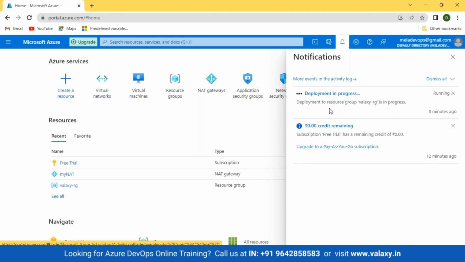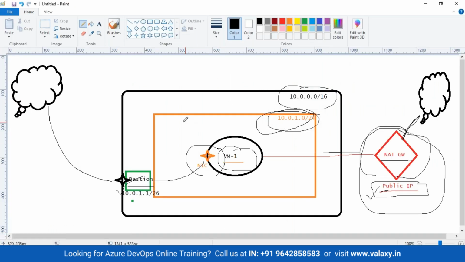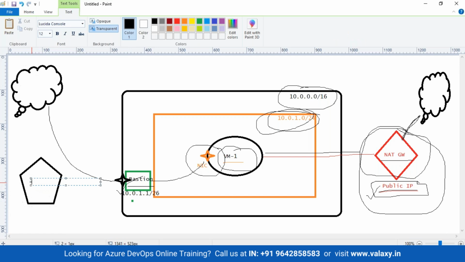So keep that in mind. It's not straightforward; within 1 or 2 minutes this will not be created. This will take a good amount of time. So you have to be very patient when you're working with Bastion host. The importance of Bastion host is that you will be able to connect directly. How exactly does it work? So this is your portal. This is where we are right now. Your portal is right over here, the Azure portal.